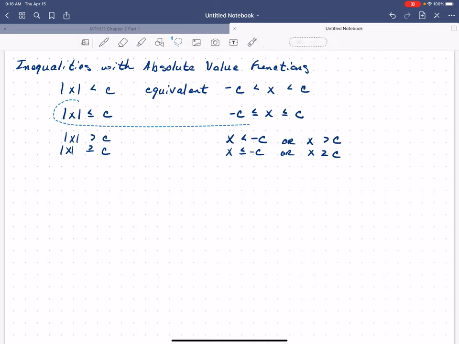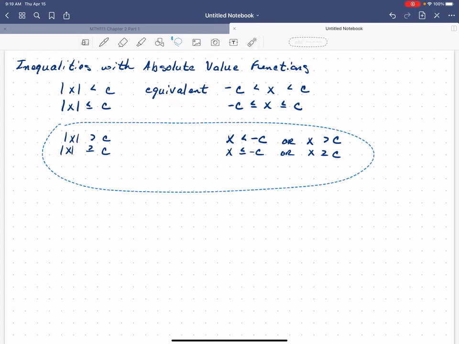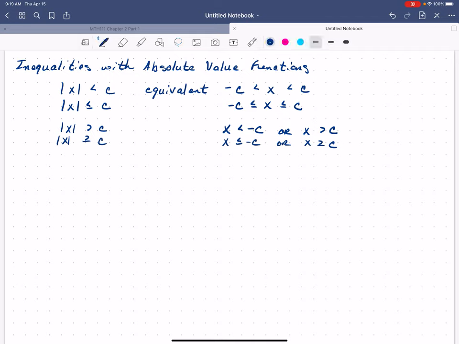Now I want to make sure we can write these in interval notation as well as inequalities. In interval notation, our first scenario is negative c to c with parentheses, and if equality is allowed you're going to have brackets. The second scenario with the no man's land, you end up with a jump, so you come to negative infinity up to but not including negative c, then you jump over a region, come back down at positive c and go up to infinity. And when equality is allowed, you use brackets next to the c's.